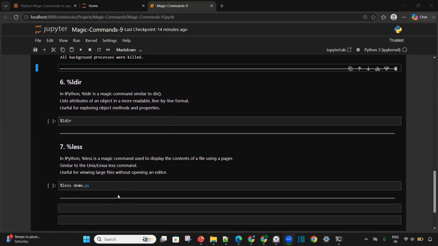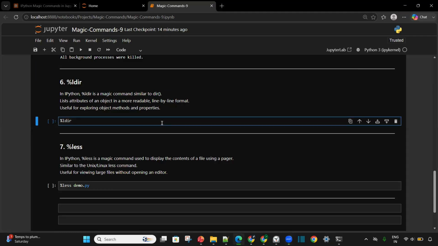Next, let's explore the magic command %ldir. So %ldir is an IPython magic command which is similar to the dir command. So this lists the folders or directories in the current location. So this is also similar to the ddir command which we saw.